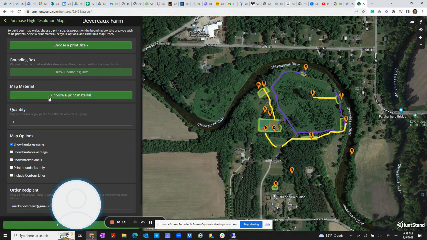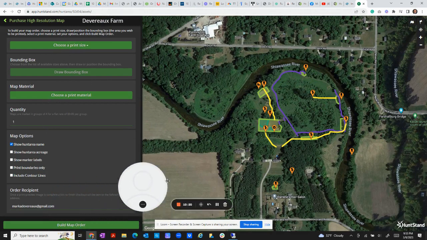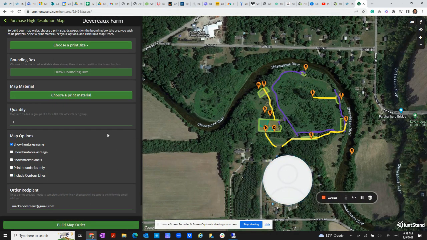You got a whole menu to choose from, and you can get a nice aerial of your hunting area, and you can include all of your markers or you can exclude them. They're not super cheap, but they are super good. So something to check out.